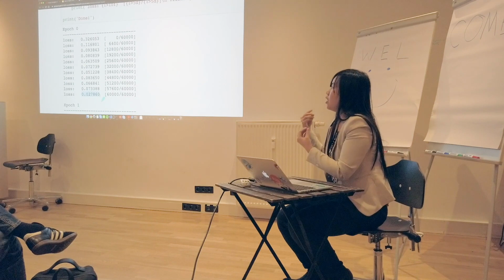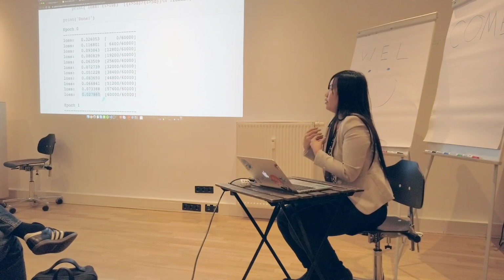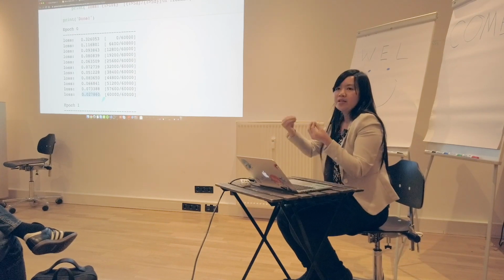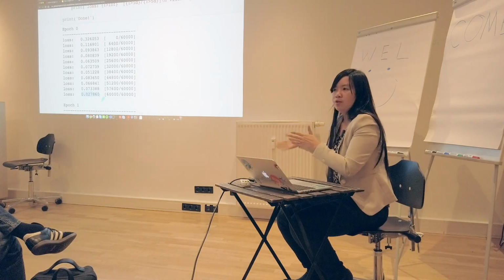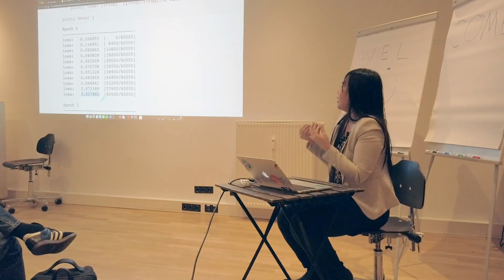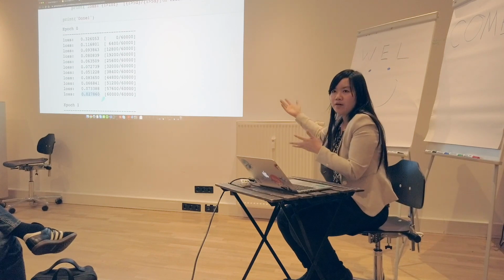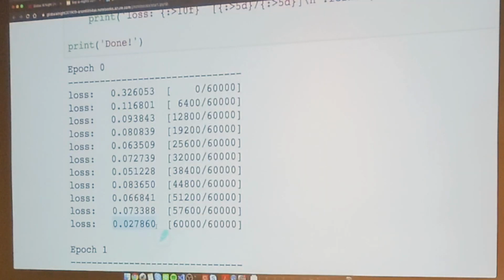And the loss could be replaced with different kinds of mathematical formulas. For example, you could say just A minus B, or A minus B with absolute value, or the absolute value squared, or cubed, etc. This is just one of the formulas to show how correctly your model behaves.